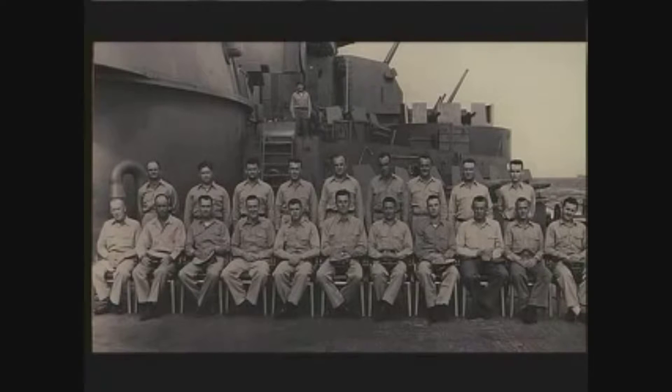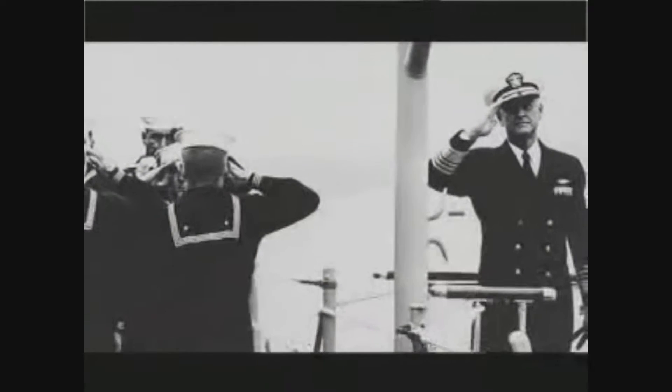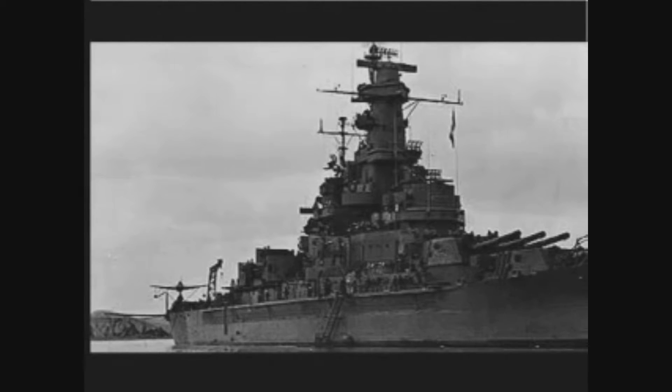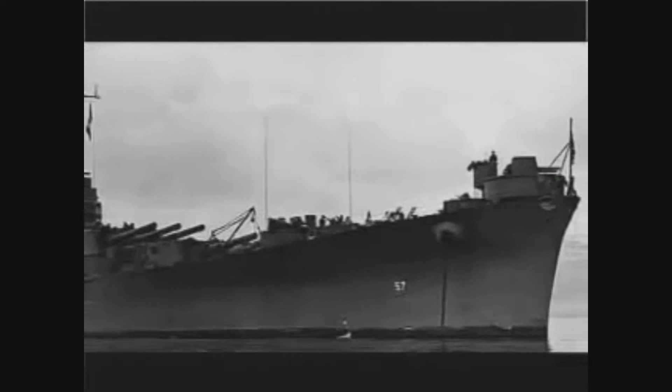When the South Dakota reached the Brooklyn Navy Yard for repairs, Captain Gatch went into the hospital. His final visit was January 31, 1943, when he returned to sign the papers transferring the ship's property to his successor, Captain L.D. McCormick. She was back at sea on February 25, 1943 and, following sea trials, operated with the aircraft carrier Ranger in the North Atlantic until mid-April. The battleship was then assigned to the British Home Fleet, based at Scapa Flow, Scotland, where her principal duty included an attempt to lure the German super battleship Tirpitz into battle. The South Dakota made provocative feints off Norway, but the Germans never took the bait, and she returned to Norfolk, Virginia, having never seen action in the North Atlantic.